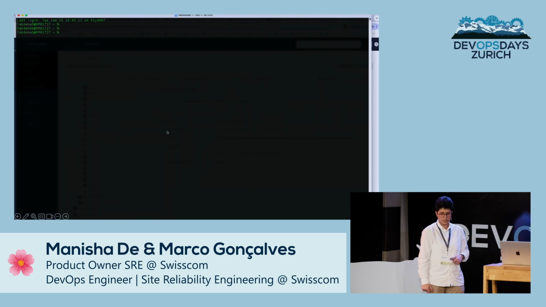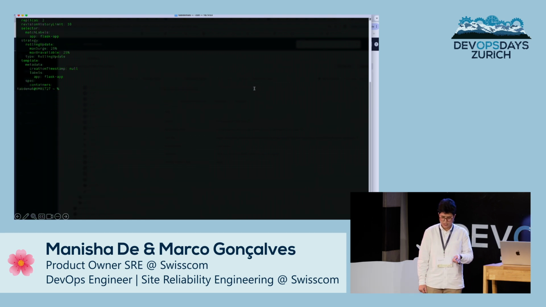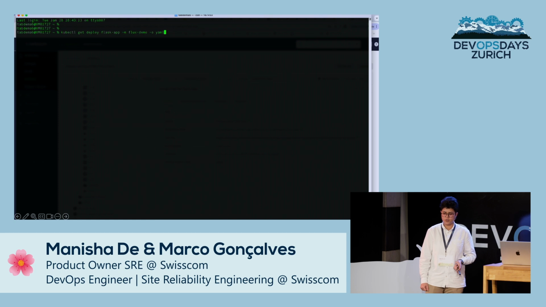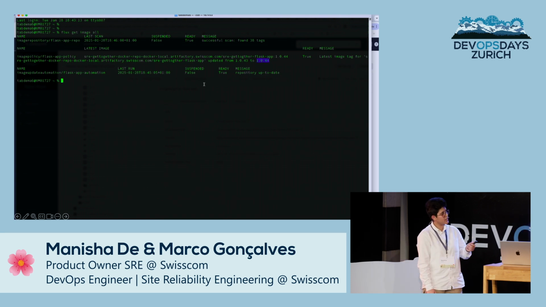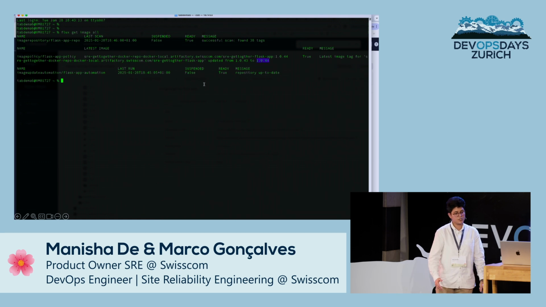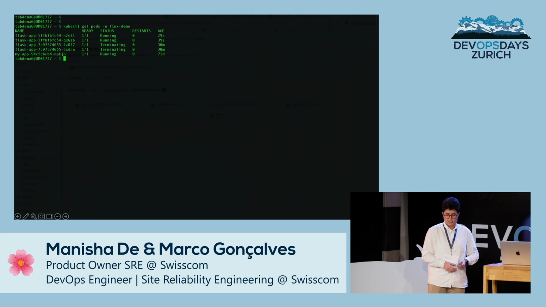Cool, that's available. So now I would go to my cluster and check on my deployment manifest if Flux did the magic. Yes, it did. It updated to 44. What happens in the background? You see the image repository scanned and it found 38 tags. Then, according to the policy that you defined, we upgraded it from 43 to 44. That's all.